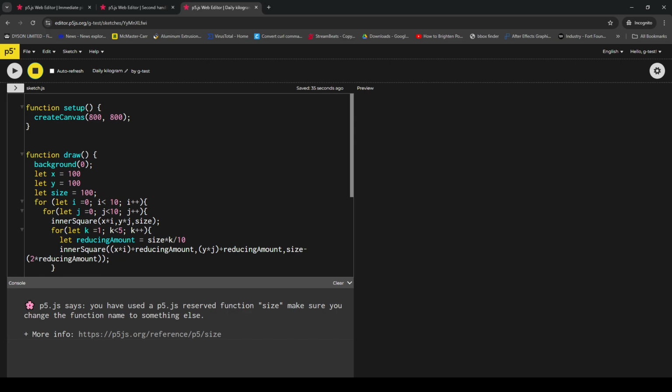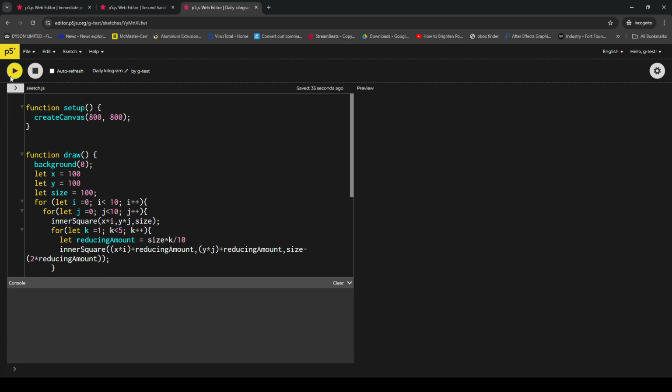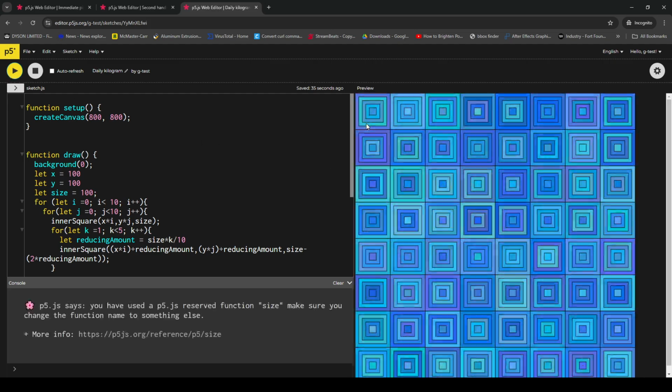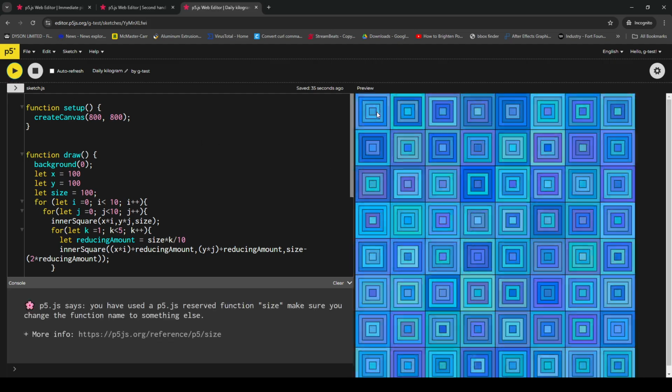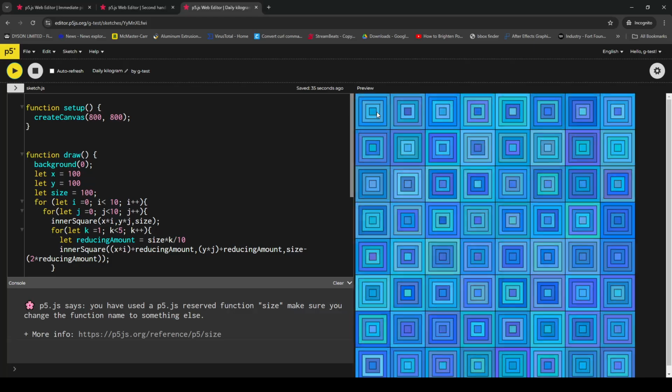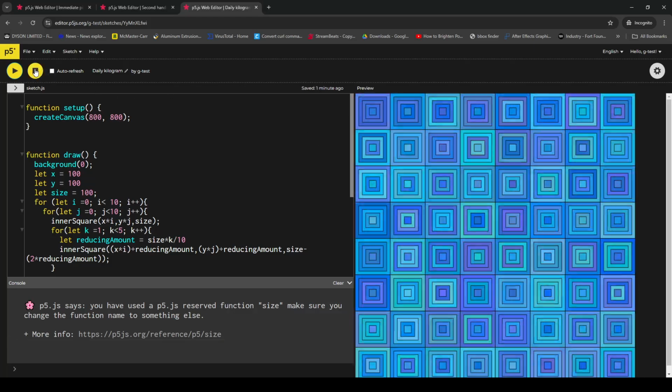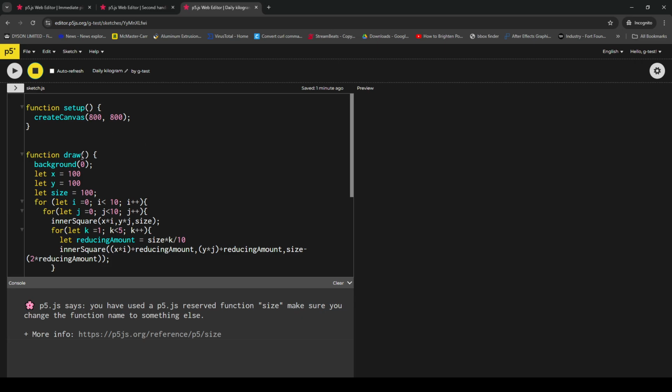Okay, so this is the final one that I've made. It's a bit complex, but I think it looks kind of cool. It's this. So boxes inside boxes, and they all range in different variations of bluey green, kind of turquoise color. Now I want to turn it off because it does hurt my eyes a bit. But the general idea is that we draw a background, we have an x and y variable that we created in the draw function, we have a size variable, we have a loop nested inside another loop. Now we've done nesting before where you put an if statement inside another if statement, but there's a kind of cool aspect here where you have loops inside loops.